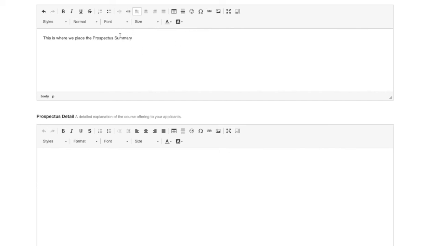Okay, so once somebody reads the summary, they can then look at it and say, okay, I want more information, and there'll be a more button. So when they click on the more button, they'll get to a section called prospectus detail.